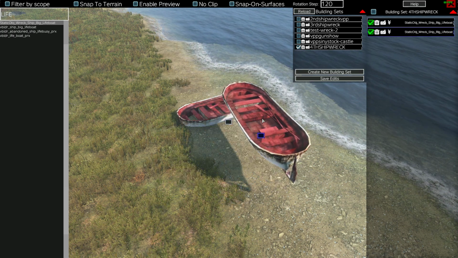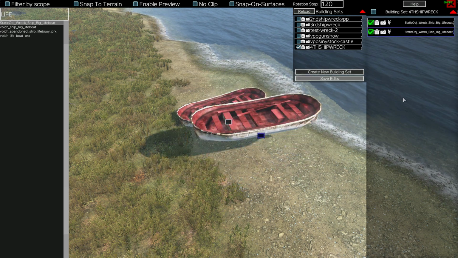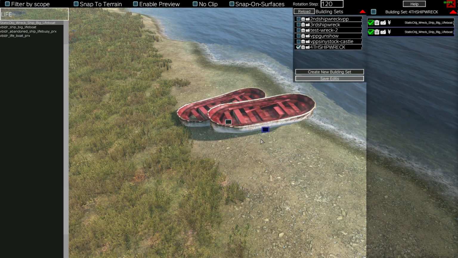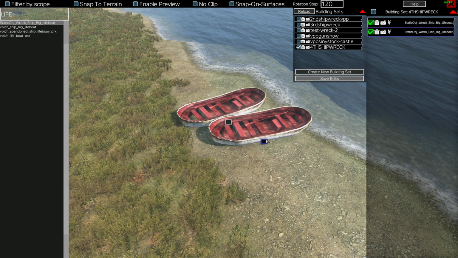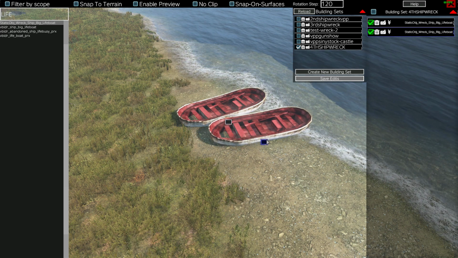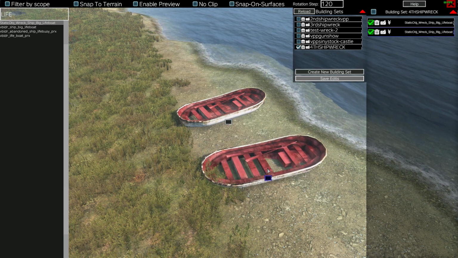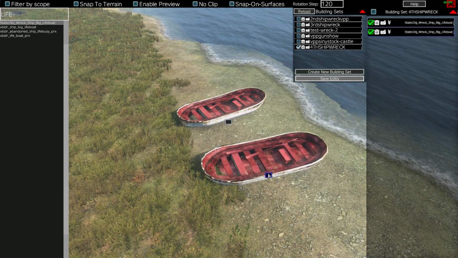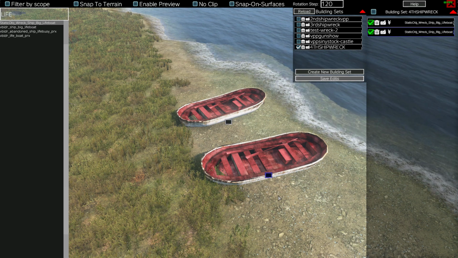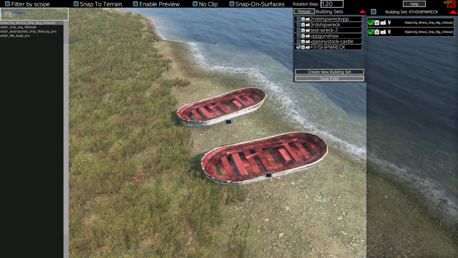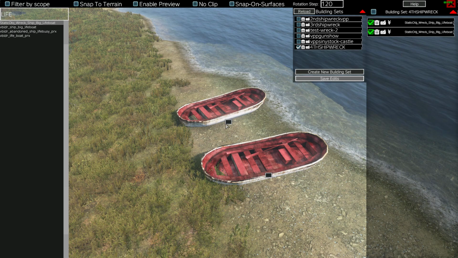Let's spin her around and then drop her down with Alt. Now, unfortunately, we can't affect the roll and the pitch. In fact, we'll bring that away a little bit. We can only go up and down and rotate it and move it sort of X and Z and Y. There may be a way around this at some point, but I don't really know.